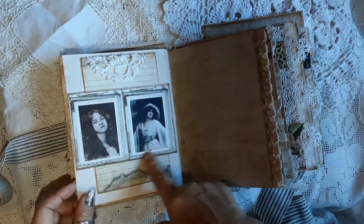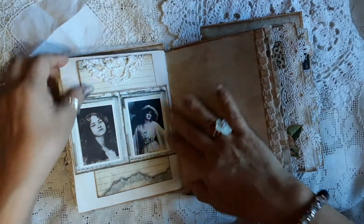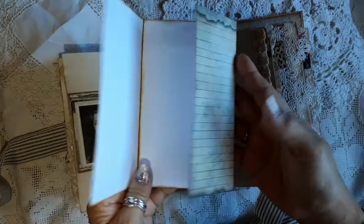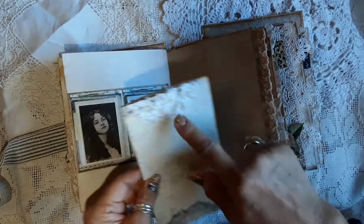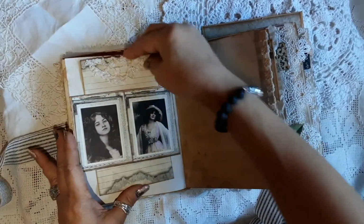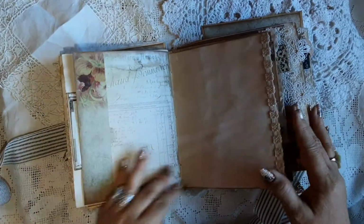And here are 2 fussy cut picture frames, but I left them and turned it into a belly band. And then here's some of that paper that I had left over, so I just distressed it with distress ink and made it into a fold out page so you can write on it, and then just put a doily on top. More of that pretty paper.